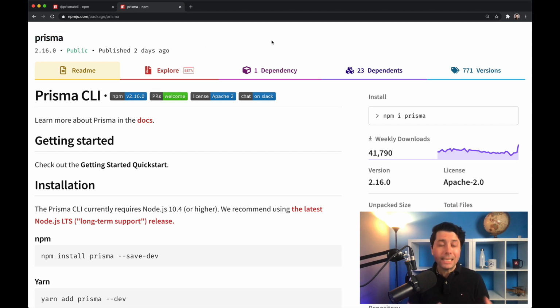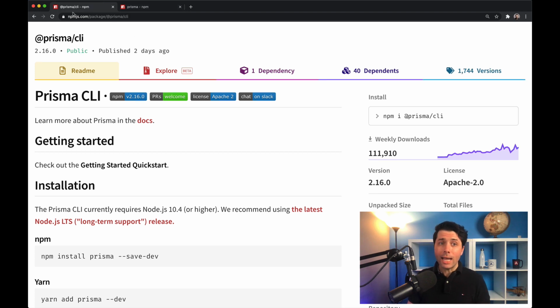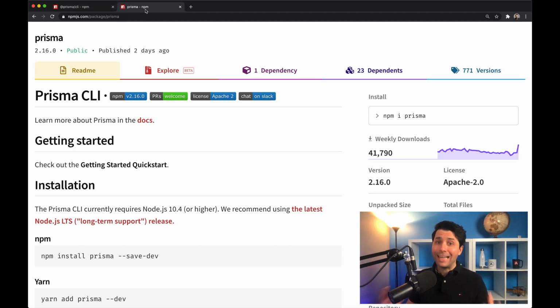So to ease that and to make things a little bit easier going into the future for everyone, the Prisma CLI will be available at the prisma namespace. Now at the time of this recording, you will still be able to get the CLI at the @prisma/cli namespace, but after a few releases, it's only going to be available at prisma, and you'll get an error if you try to use the old name. So what does this mean for you and your projects?